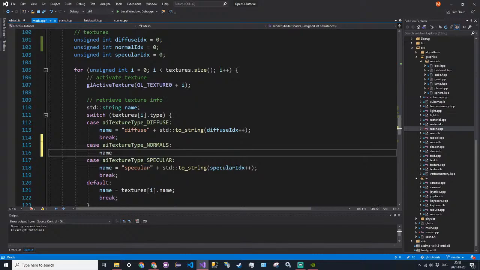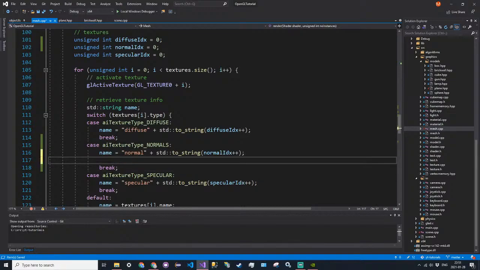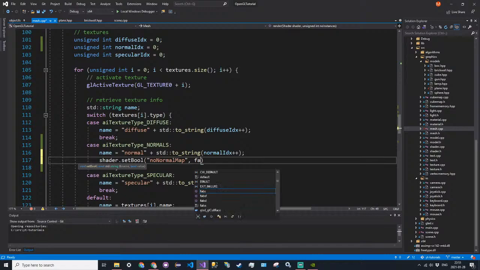And then we'll have a similar name format. So name is equal to, and then in quotations, normal plus std::to_string normal idx plus plus, and then break. And then what we also have to do is set the boolean to false. So shader dot set bool no normal map to false.